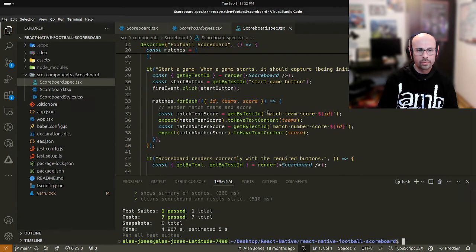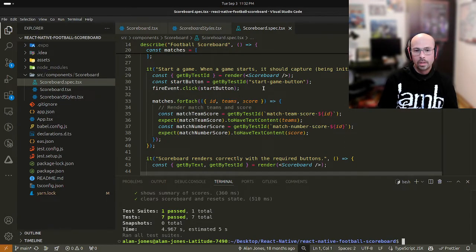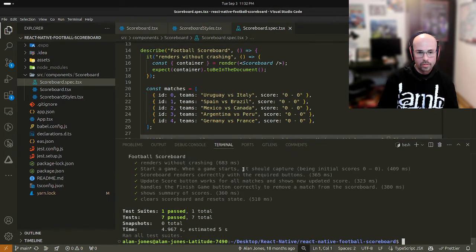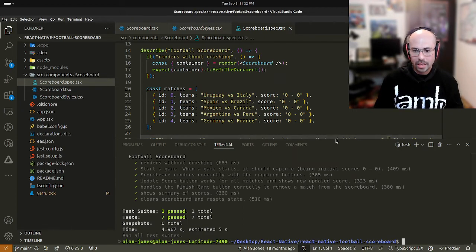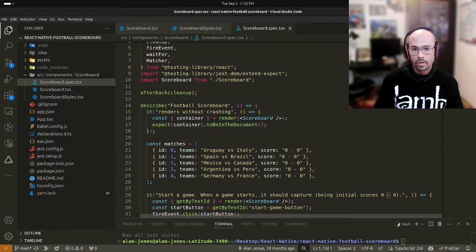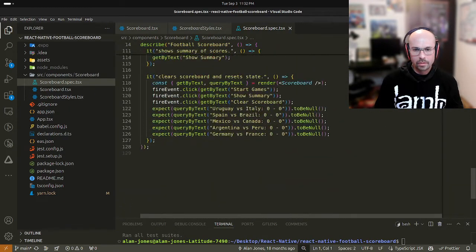This file here is for the Scoreboard spec. So it's separated nicely on this component for the styles and the spec. Basically what happens here is it's rendered without crashing, starting the game, scoreboard renders correctly, update the score, show summary of scores, things like that. And that is set up here with Jest and React Testing Library.